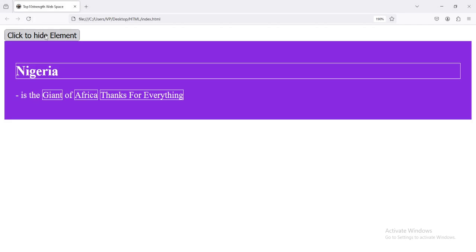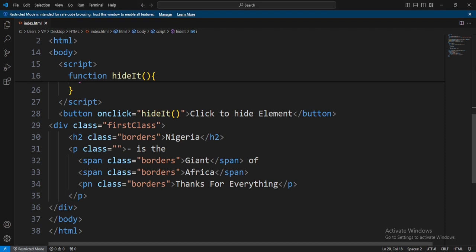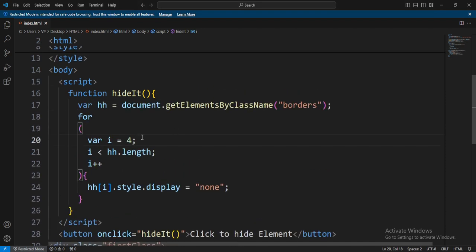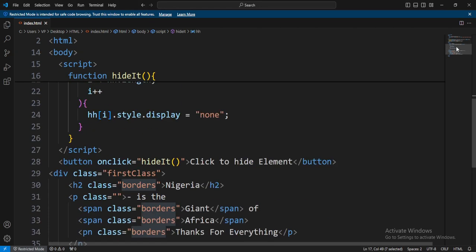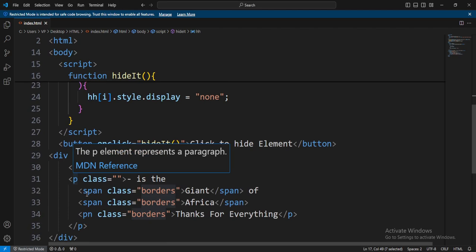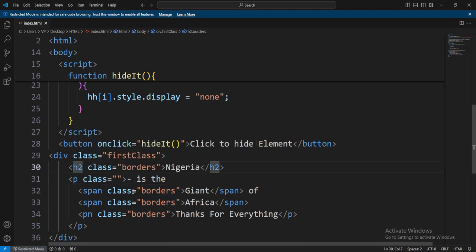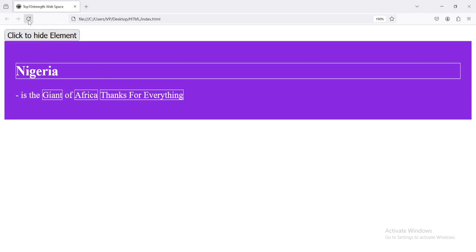When we reload our document and click this, as you can see, nothing happens. That's there because we are having 4. And that's the reason why we are using 0, because we are saying we don't want to care. We are telling it that anything that is having borders, don't skip none of it, all of it, hide those elements at once. Now it's going to hide h2 span element, borders here. So sorry, mistake. So borders here. So let's reload our document.